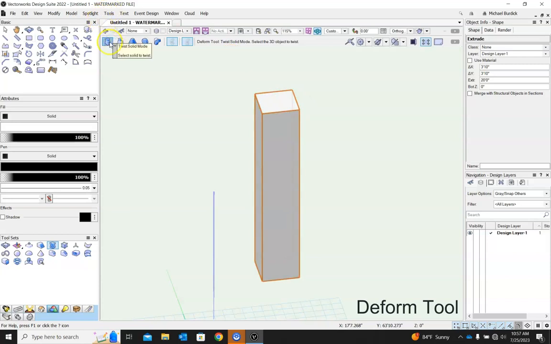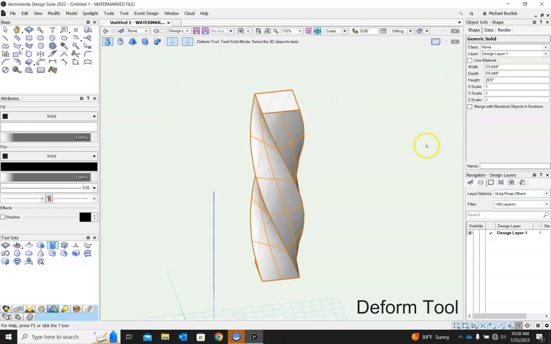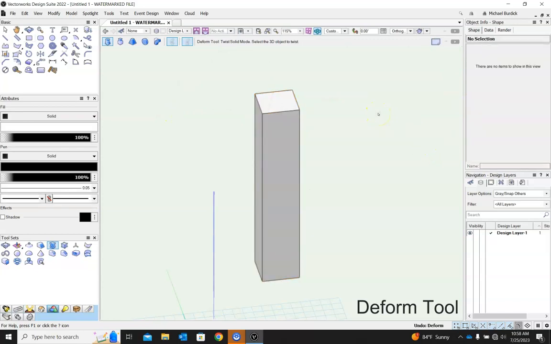So we'll go to twist solid mode. The object I want to twist is selected. And then I can set here where I want my twist to be centered around. I'll say for ease right now the center. And then what you do is you draw out this way and you add a little handle to it. Second click will add the handle. And then you basically twist that handle around. And you can read off to the right there, it says twist angle 360 degrees. I could come around again, 720. Let's keep it at, let's say we're just doing 180. There we go. And so that whole thing is twisted 180.